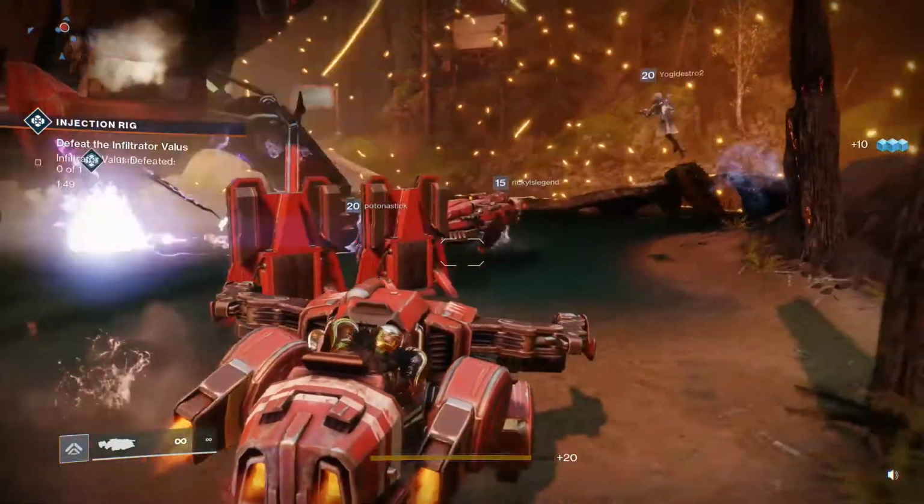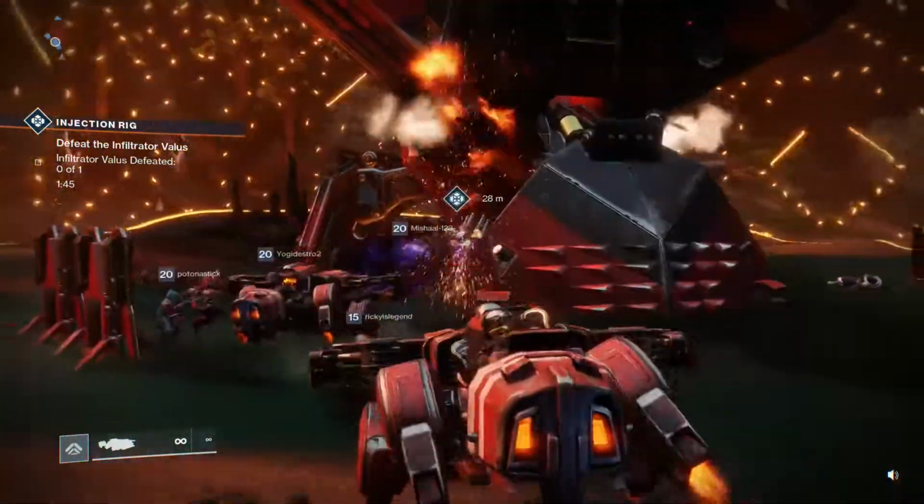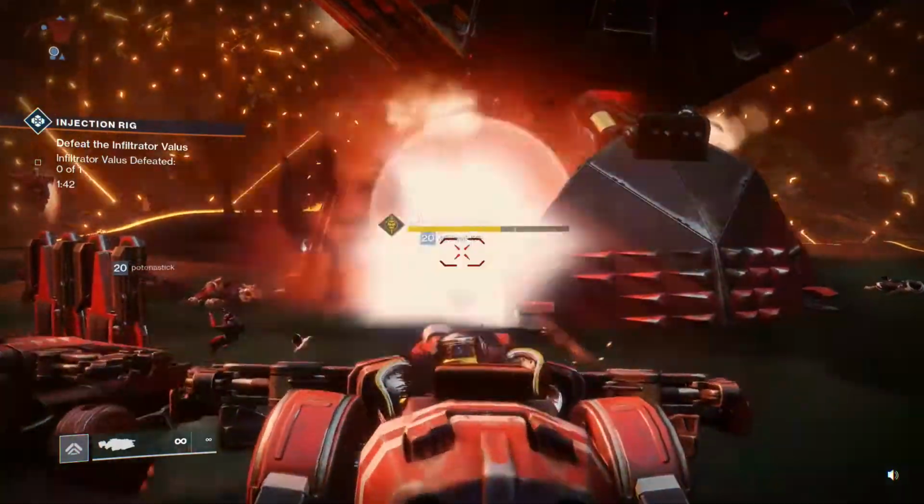At that point, an elite Cabal will appear, and this time he's Infiltrator Valus, and take him out, and you'll finish the event and collect your prize loot.